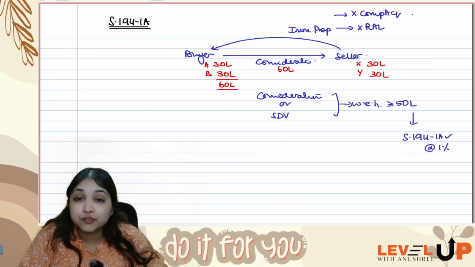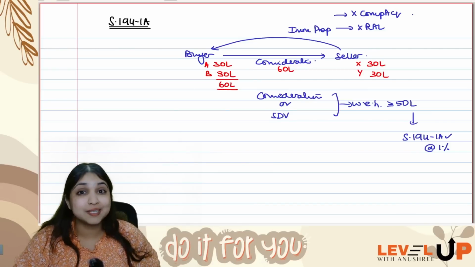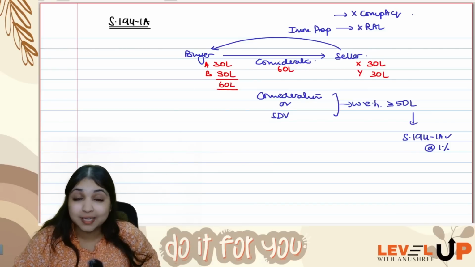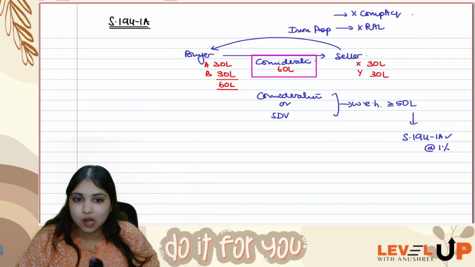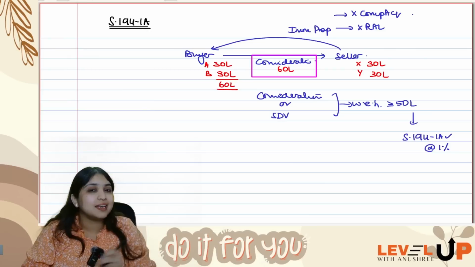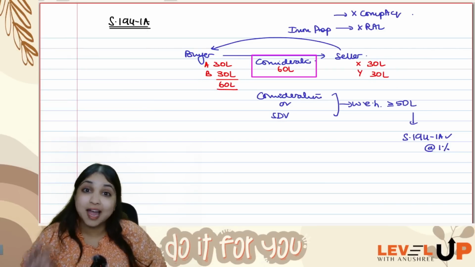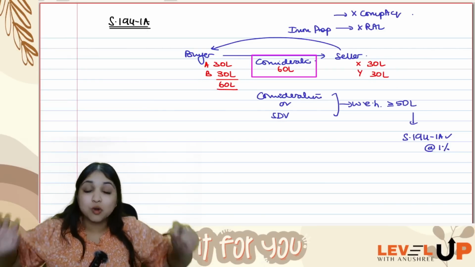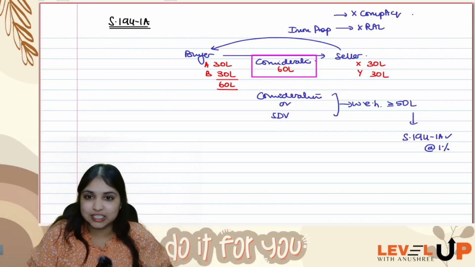About this, a confusion was existing for a very long time. That confusion has been set to rest. The Income Tax Act has been amended. 194IA very clearly says now we are supposed to look at the aggregate consideration number. Whether there are joint buyers, joint sellers, I don't care. For this property, what is the total consideration? 60 lakhs.